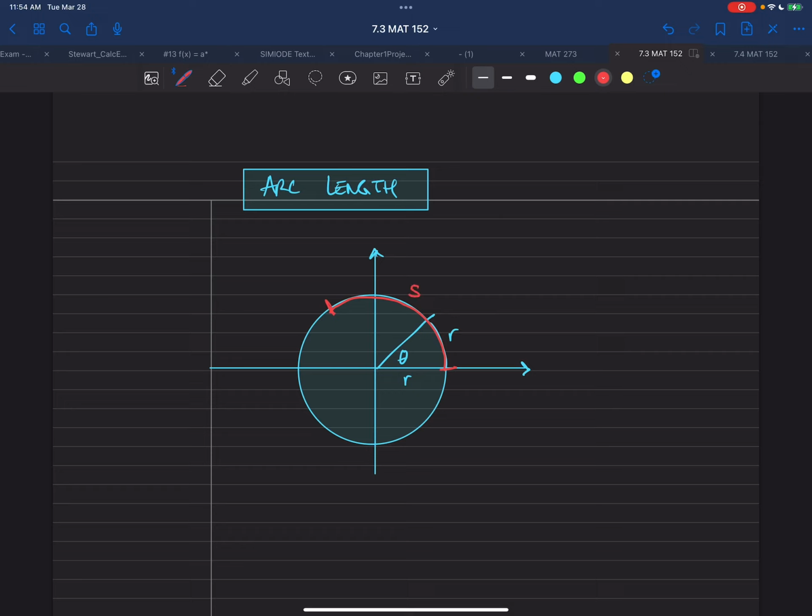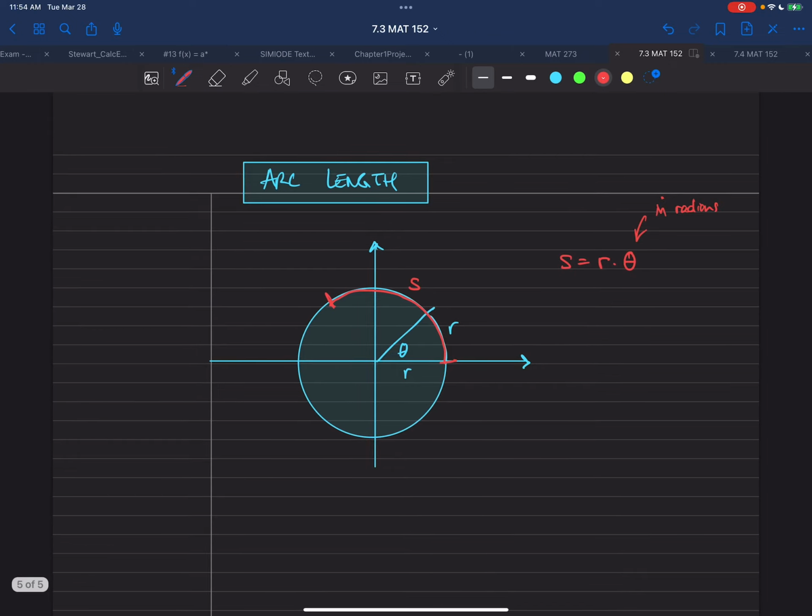Well, we call that S, and we say that S is equal to the length of the radius times the angle. And this has to be in radians. This doesn't work if it's in degrees. There's a few ways you can think about this, but the best way is to come back to the initial definition, that this total length is equal to the length of the radius times the number of radians. And you can divide the r over. This is the same as theta equals s over r. That's one way to find what the angle might be.